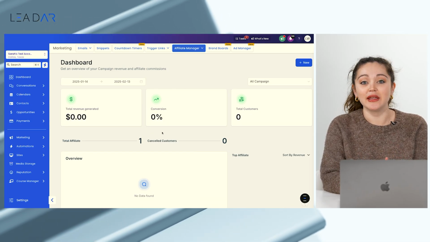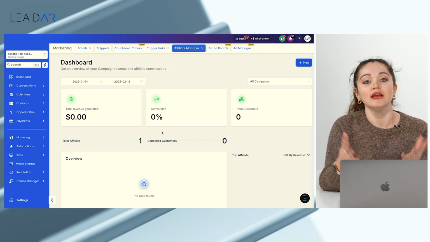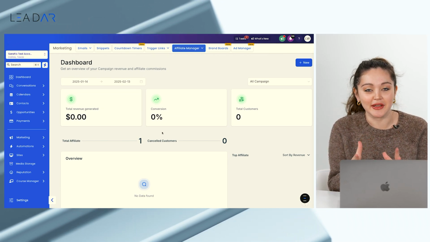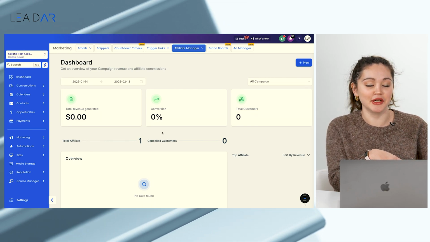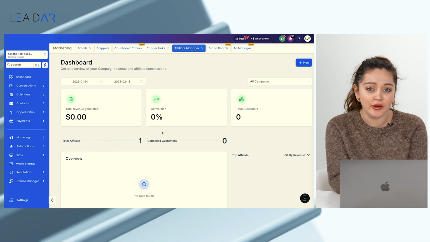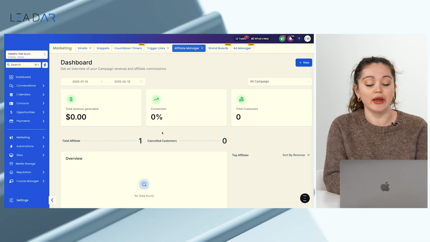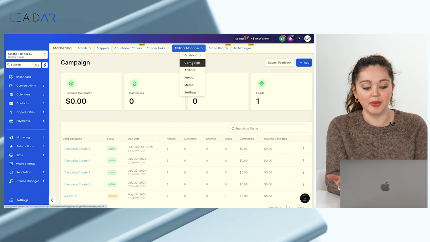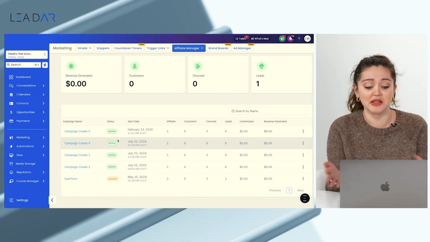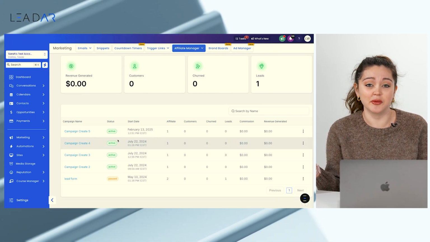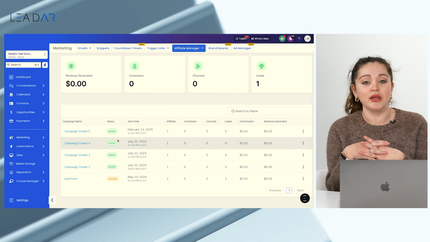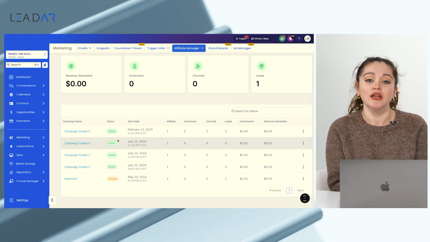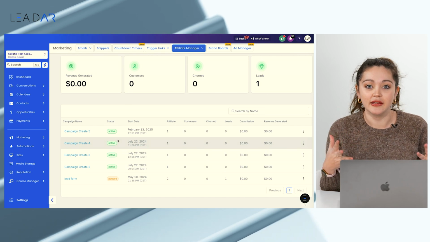Alrighty, so that is how we can essentially create that campaign and connect it to an actual affiliate. And again, I know I'm using the example of a hair salon down the street, but this can also be for influencers too as well. The nice part is, as we saw when I go back to the campaigns, we can have multiple campaigns running. You can work with multiple different businesses at the same time. We can also have multiple influencers at the same time, and it's just nice to be able to keep track of who's bringing in what.